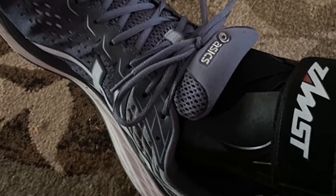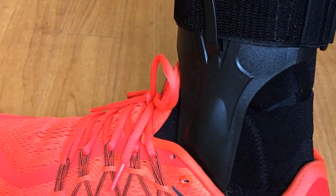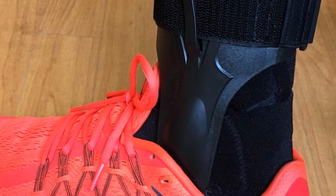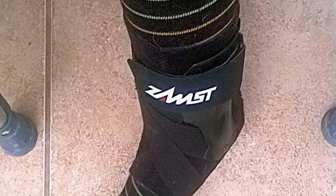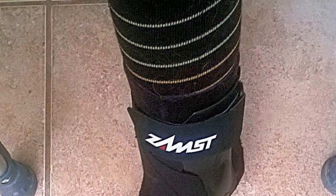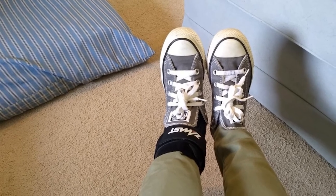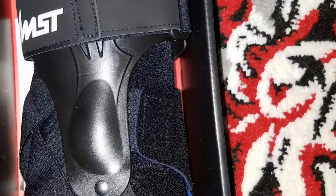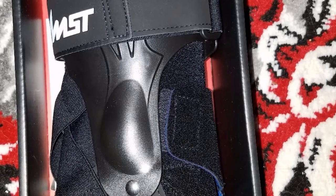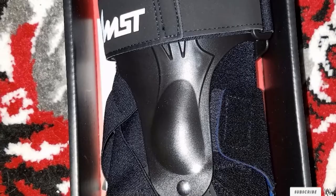What makes this ankle brace special? It's characterized by iFit technology which enables it to automatically and anatomically fit both the right and left feet — a true fit that increases the effectiveness of the brace. It also boasts an exterior-molded support structure, the exo-grid, which helps keep your ankles from rolling inward or outward. This exo-grid teams up with an anchor strap to help prevent high ankle sprains. The ankle brace also features X-strap stabilizers which deliver three-way medial, lateral, and anterior support. With its pre-curved design, this brace provides your feet with a full range of motion for maximum performance on the court.